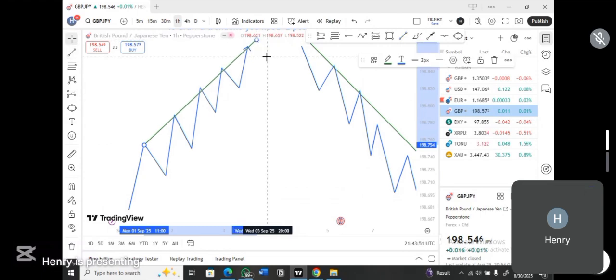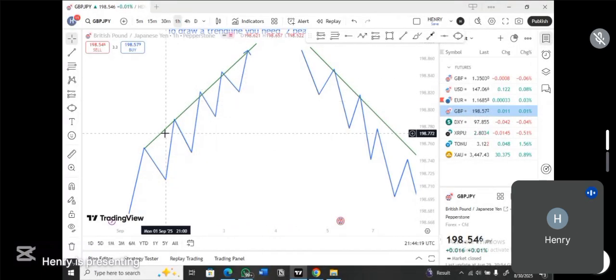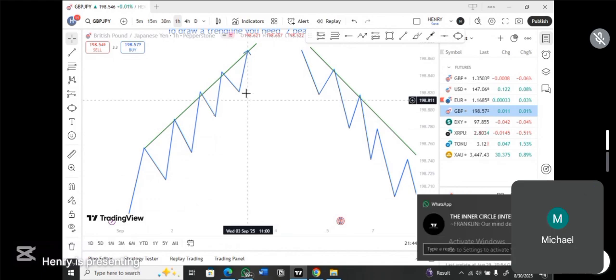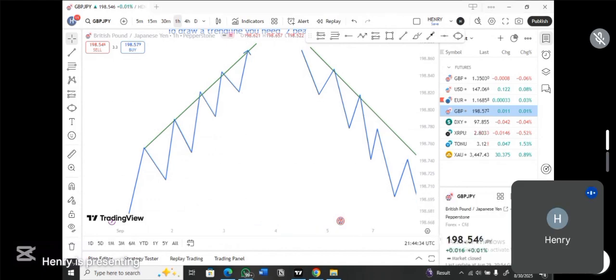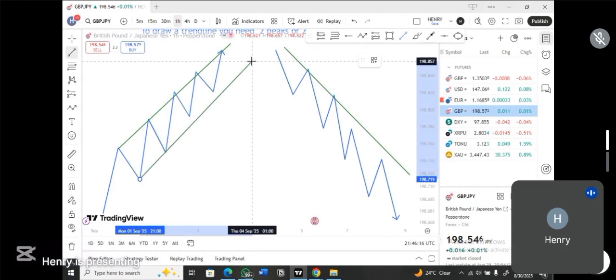You see, what can you identify? Anytime price reaches this trend line, it bounces. Anytime price reaches here, it bounces. So you see one peak, two peaks. Forget about the rest of the peaks. First peak, second peak, then you draw a trend line. Now draw for peaks, then draw for troughs. First line, second line, then we extend them.